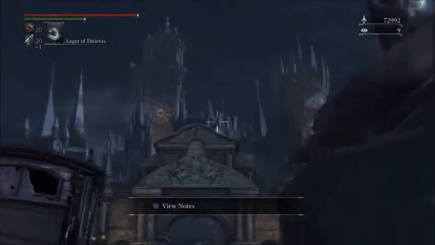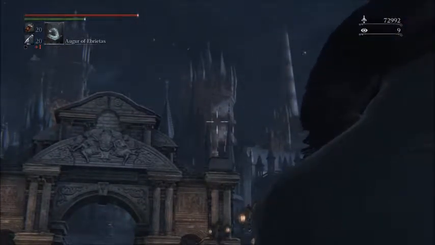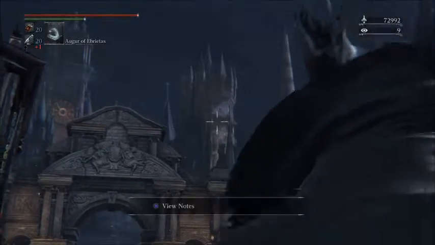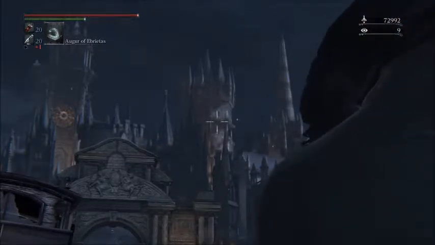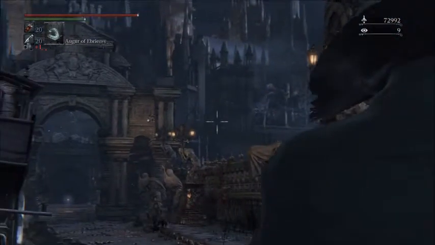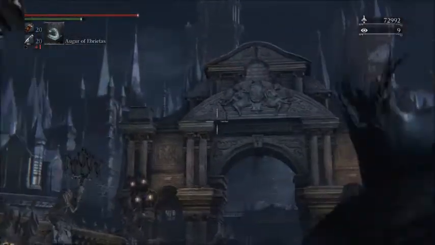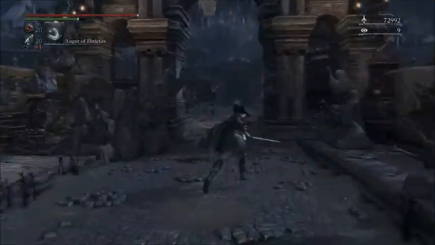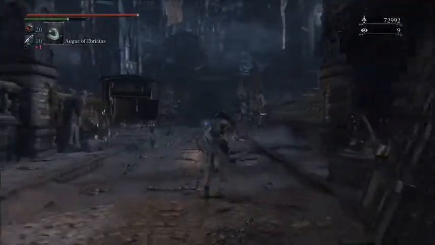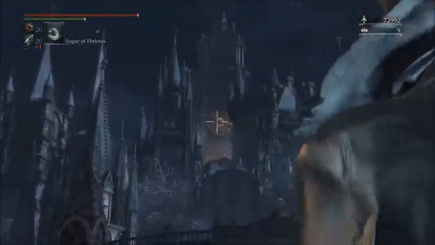Do you recognize those two structures in the background there? If you do any paying attention, you notice that the building on the right that I'm looking at here is the Church Workshop tower that leads down to the old abandoned workshop. And that building off to the left, that's the clock tower at the base of which you fight Vicar Amelia. I just find that really interesting because when you play a new game and you encounter the Cleric Beast here, you don't really pay attention to the fact that the Grand Cathedral area is right behind.